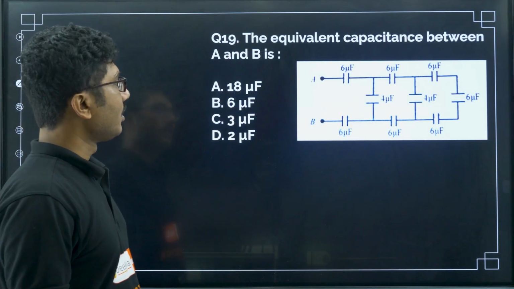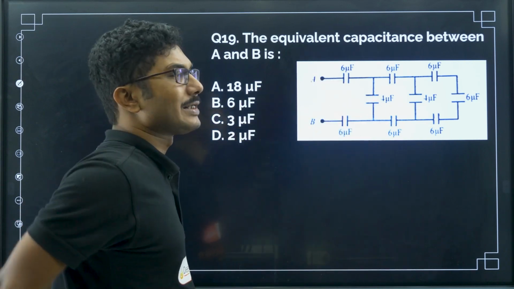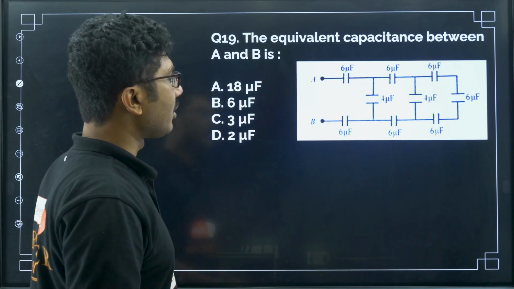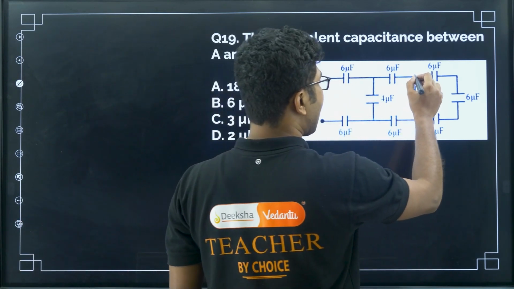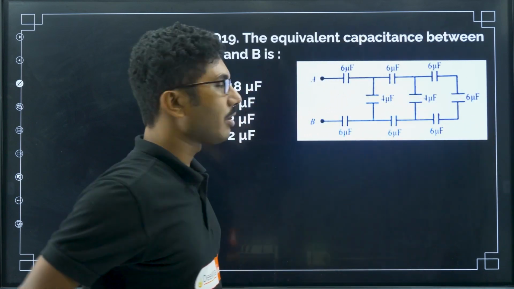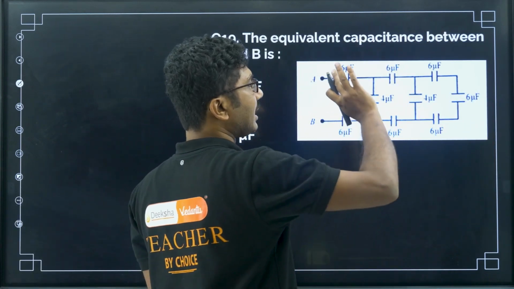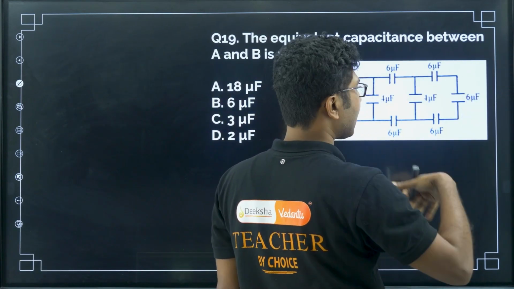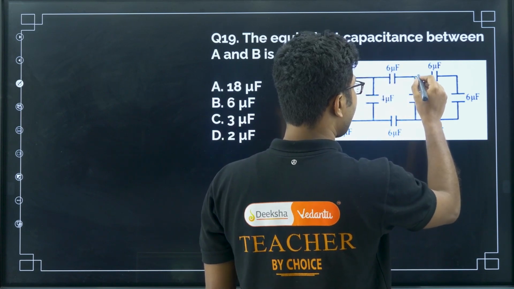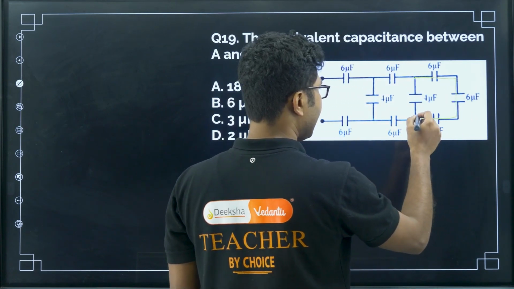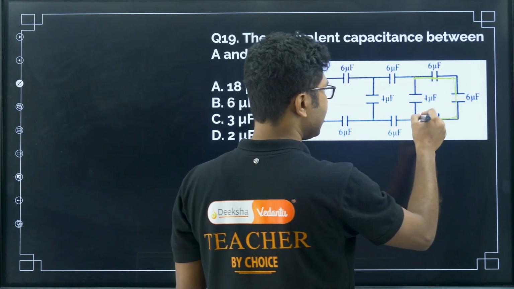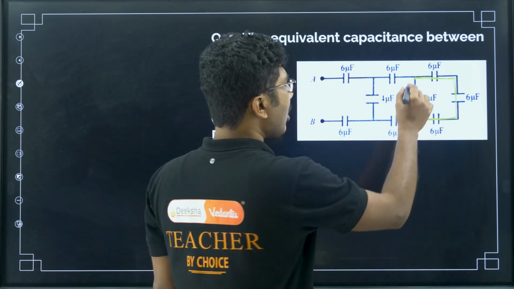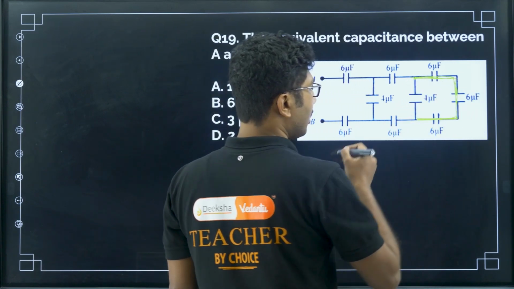So it is a simple application of current into the concept of potential. Okay. Now, here this is a very interesting question. I am going to solve it very quickly. So here, whenever this kind of combination is given, you have to start with the last part, okay, where no other things are connected. So if you start here, they are all connected in series, right? All of them are 6 microfarads.